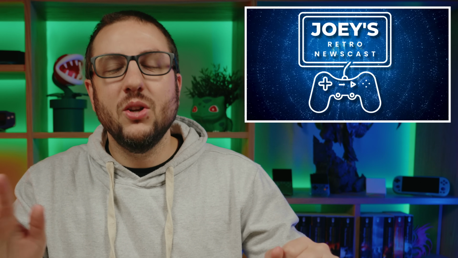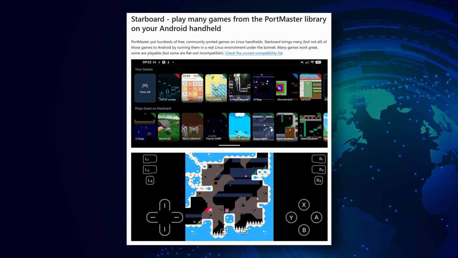We'll see. News time. First up, there is now a way to play your Portmaster games on Android via something called Starboard. Now, I admittedly have not had a chance to look at this really at all. I saw it on Reddit. I saw people talking about it. I don't know the good or the bad or what's working, what's not. But if you want to play Portmaster games on Android, this is the way to do it. There is dual screen support, apparently, according to them. You can integrate it into Emulation Station if you're using that as a front end, and no root is required. So you could just use your games and play them. This is pretty cool for anybody that's wanted Portmaster on Android. Go check it out and report back.